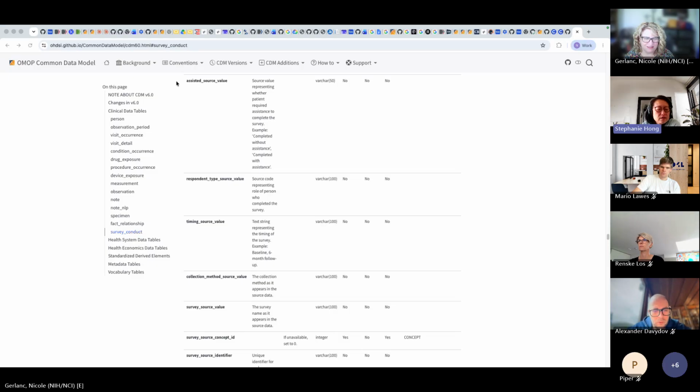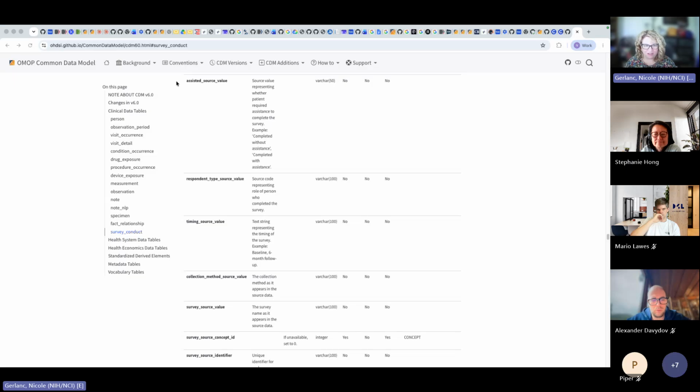But to help people, I actually put an example of the PDFs that we used in the survey instruments for the AI Ready group, so that they could actually see the PDF form of the survey that we used. Mm-hmm. I was going to say that too. At some point, there's a level of data that's just going to have to be a link to the survey, because there's only so much information we can get into OMOP tables. I think good documentation for the survey in general is important.